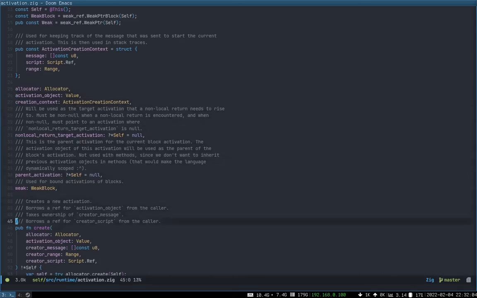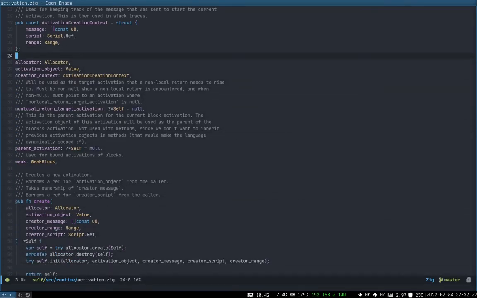But the thing with the activation objects is that when we create an activation object, the blocks need to hold references to these activation objects. So when we, for example, want to non-local return, which is a feature in Self, where you can return from a block, and it returns for every single block that's currently on the stack and exits from the nearest method, or rather, the method that the block was defined in, right? So what we want to do is hold references to the activation which we should return from.